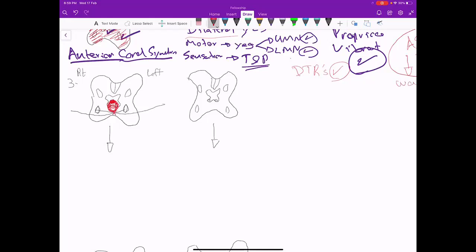This is called the anterior commissure. The anterior horn, you're right, but not really, because the way I drew it, it looks like it crossed out the anterior horn, but out of the compression itself, the anterior horns are actually spared, and the only thing that happens is that you actually just lose the anterior commissure. So maybe my drawing wasn't super clear. Wait, let me just redraw it again.